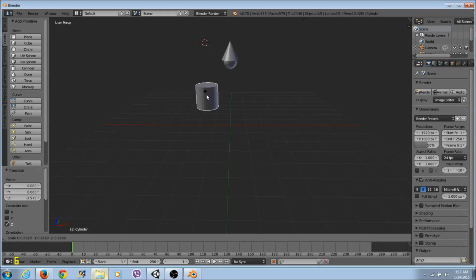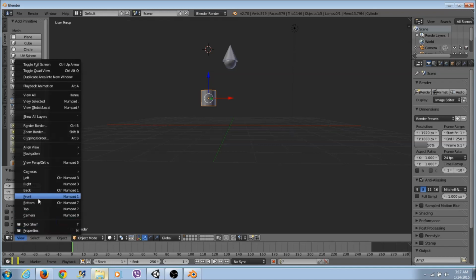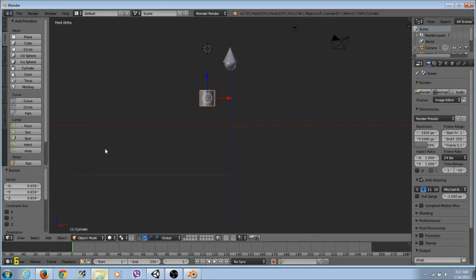Too small. Come on, a little bigger. Okay, that's good. Now what we're going to do is press 1, or you can go to View and choose front view.